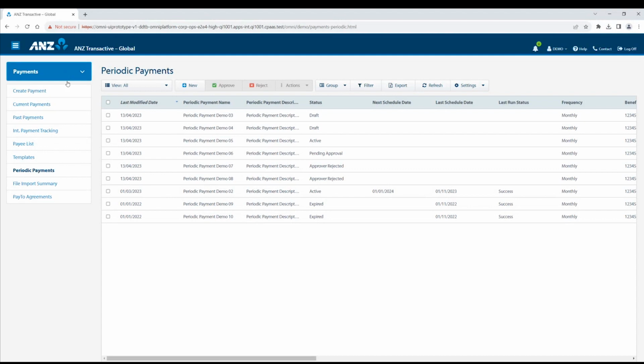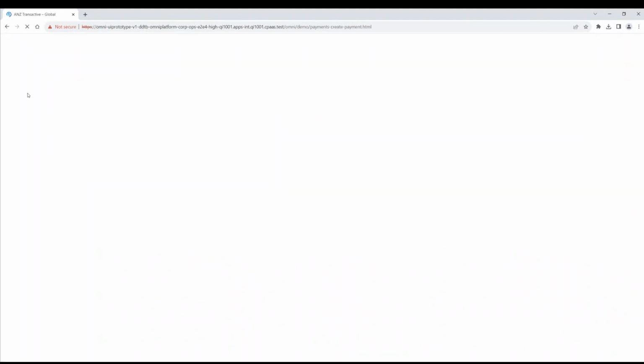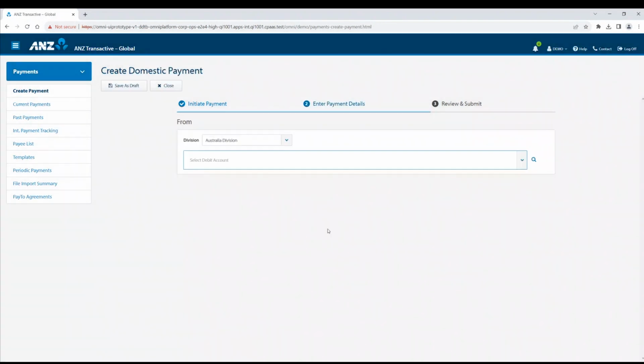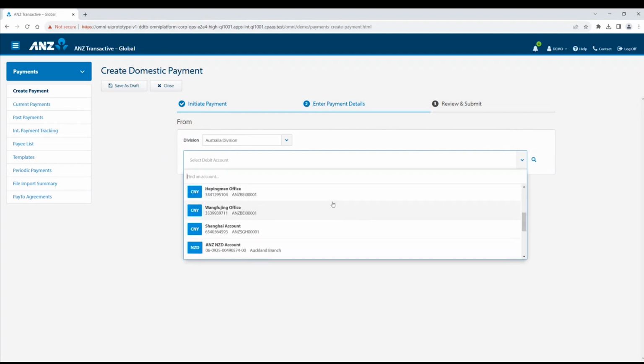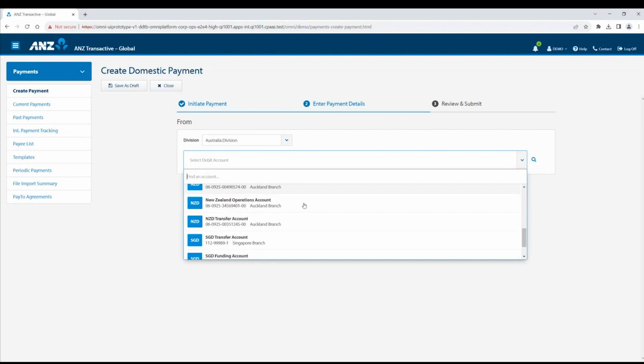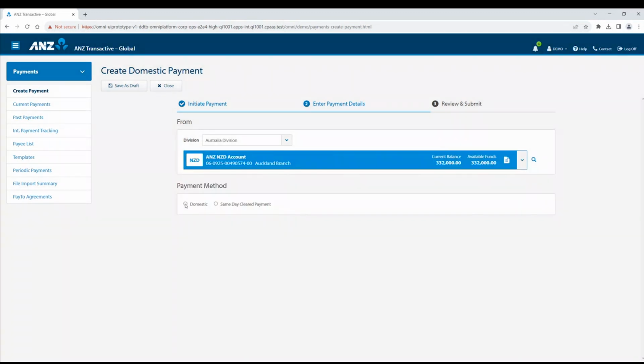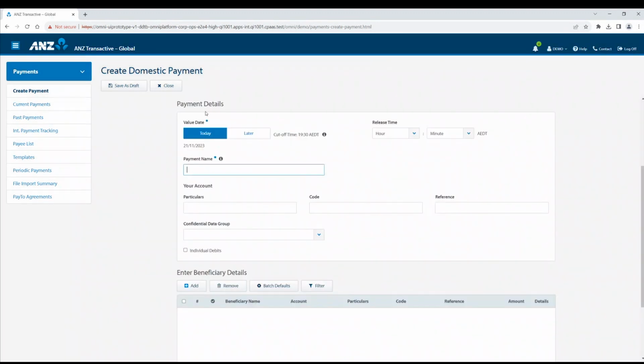To illustrate this, I'm in the payments menu already from being in periodic payments. I'm going to click on Create a Payment. I'm then going to click on domestic payment. And in the accounts menu, I'm going to select a New Zealand dollar funding account, which we have here. I'm going to choose domestic as my payment method.